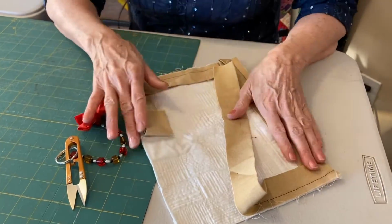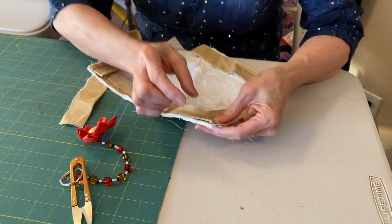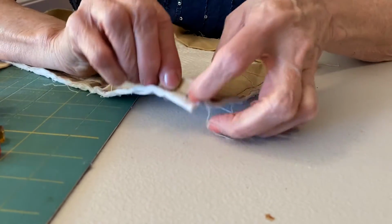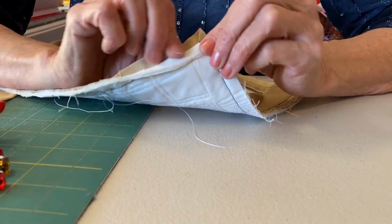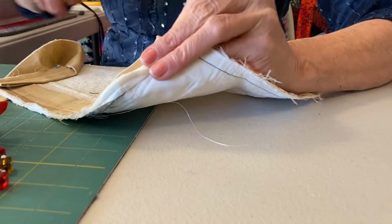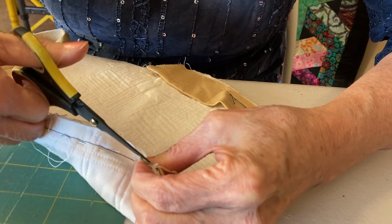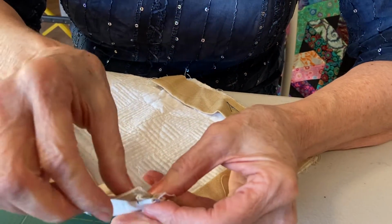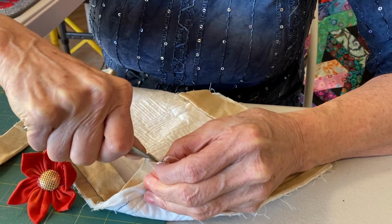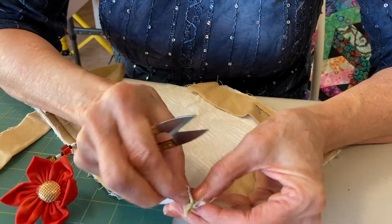This sample is oversized just for this purpose. Let's see, we're going to do this corner. So we've done the binding, we've folded, and if you fold the binding up and the quilt sandwich out of the way, that is the triangle I'm talking about. I want to cut that right to the corner. And you need a really sharp pair of scissors. Mine are really dull. So that I can get right to the corner, there we go.